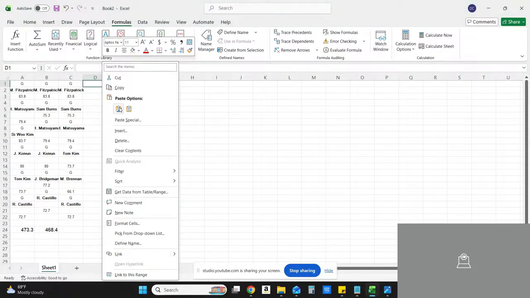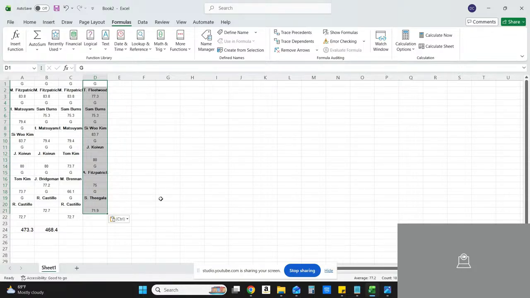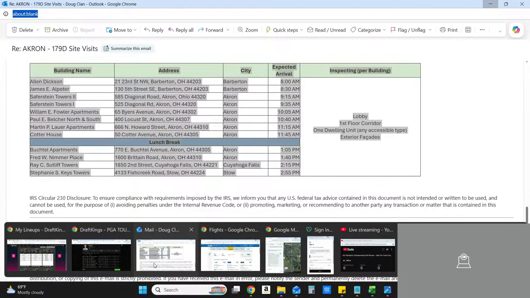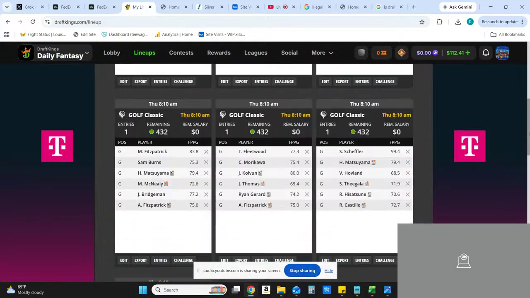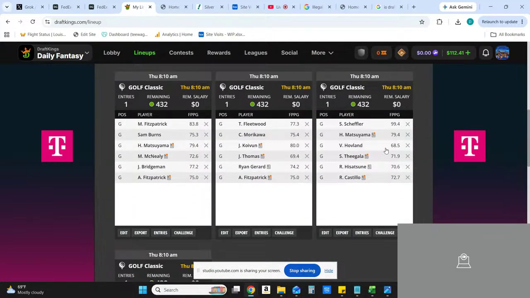So we do the same thing. I'll do one more. We'll pull in one more, and then I'll show you the magic of using Excel. I think we have another lineup. Let's page down a little bit here. Here's another lineup.